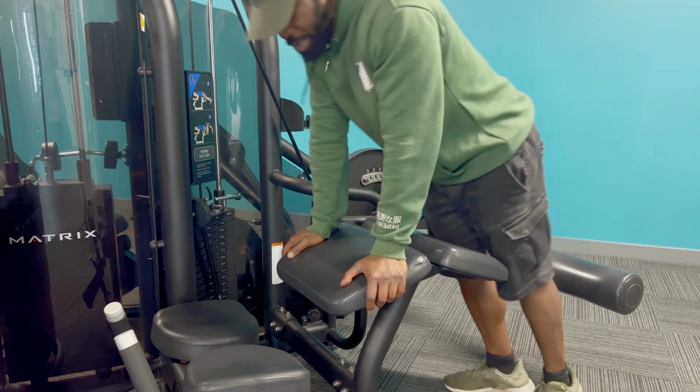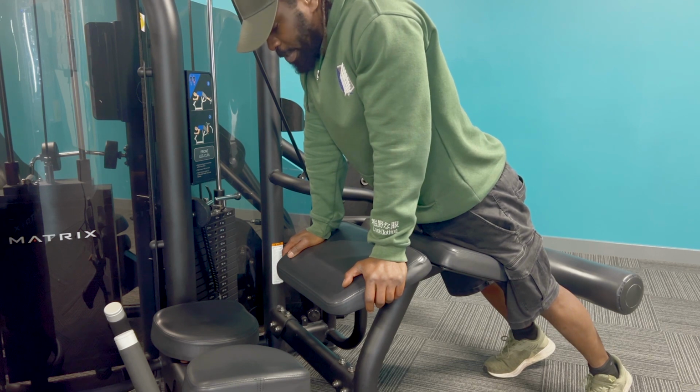All right, let's get it done. People want to use it. Can't be talking about movies when people want to use the equipment. All right.